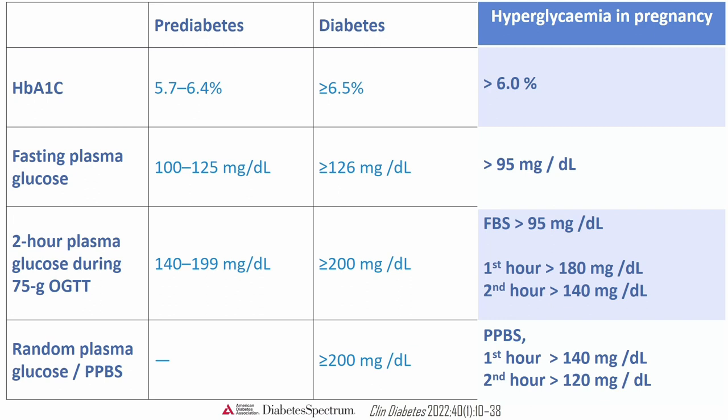If a patient is not diagnosed with diabetes previously, then as I told, we can do OGTT at 12 weeks of POA or at 24 to 28 weeks of POA. So at 12 weeks or 24 weeks of POA, if we do the OGTT, we look for three values. One is fasting blood sugar, which has to be less than 95 milligrams per deciliter. The first hour value we expect to be less than 180. And the second hour value we expect to be less than 140 milligrams per deciliter. So if out of these three values, one value is abnormal, we diagnose gestational diabetes mellitus in pregnancy.